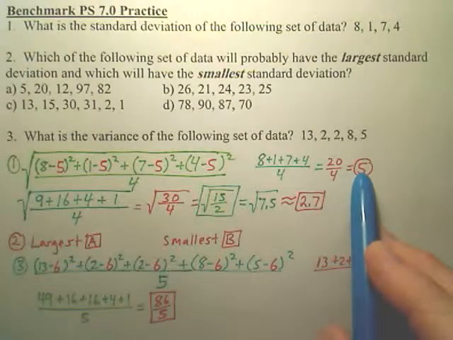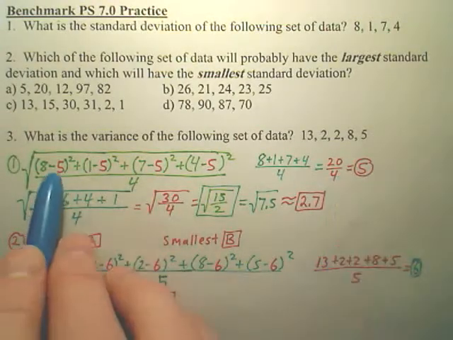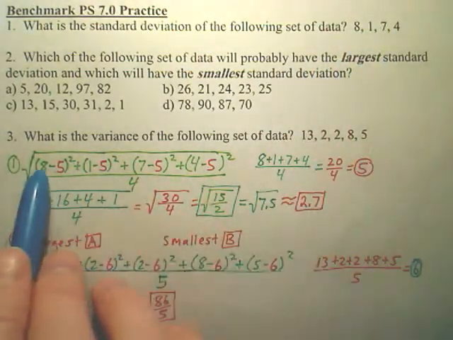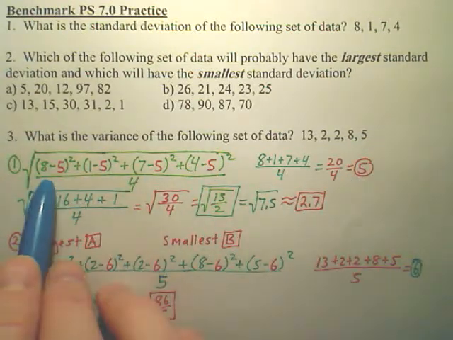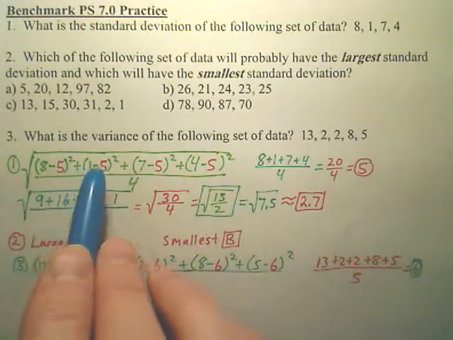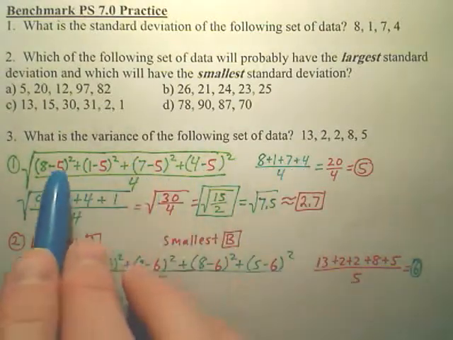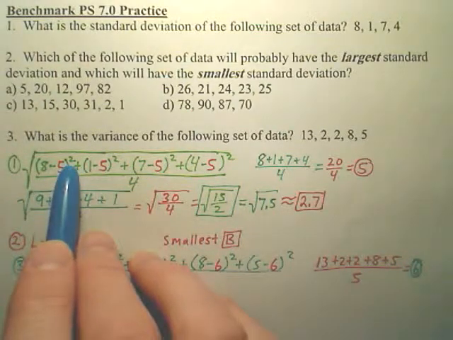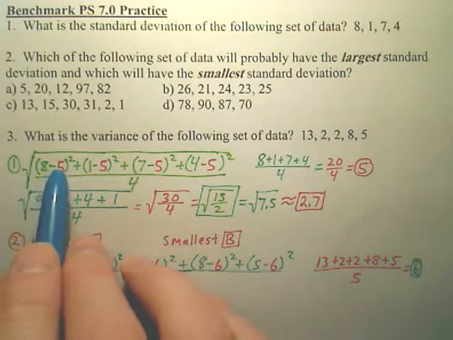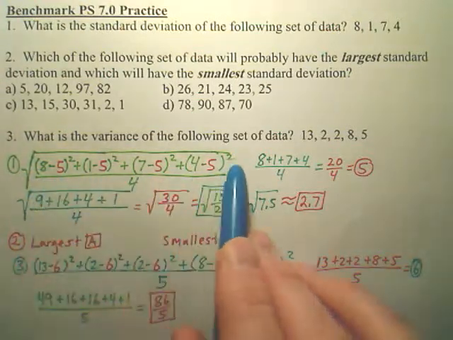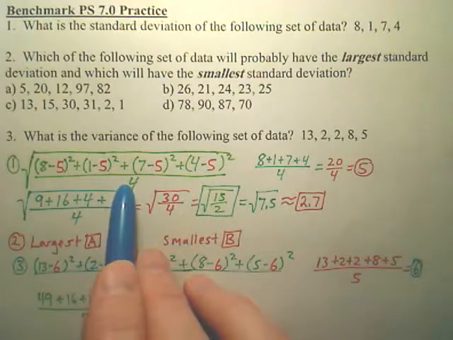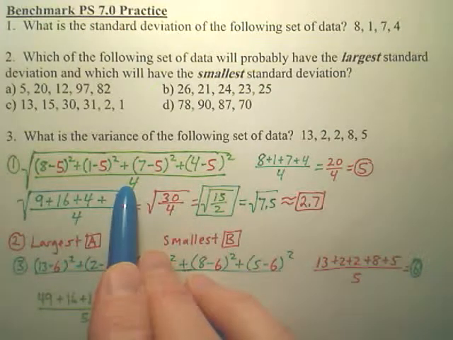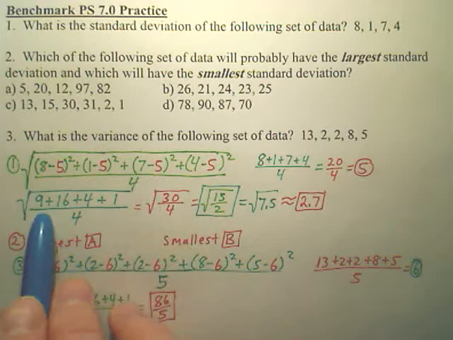That's your average. Then what I do is I take each number, see right here, each number, and I subtract the mean. So I take the first number, subtract the mean, second, subtract the mean, and so forth. And as you can tell, square them. So you find the difference from the mean and square it. And then you average it, meaning all those values you divide by 4 because there were 4 values. Once you do that, it breaks down.